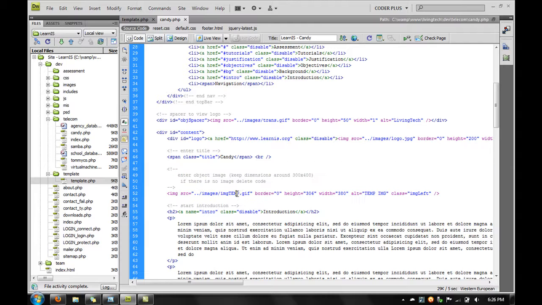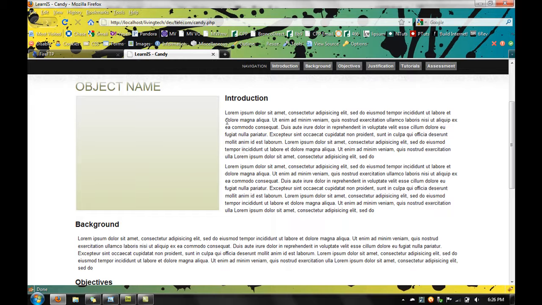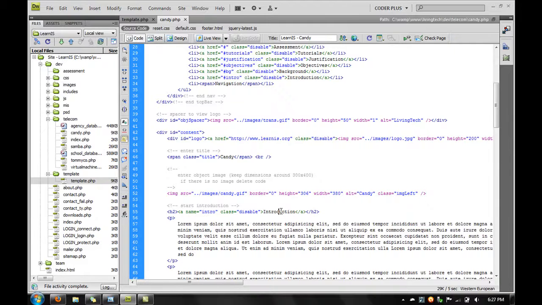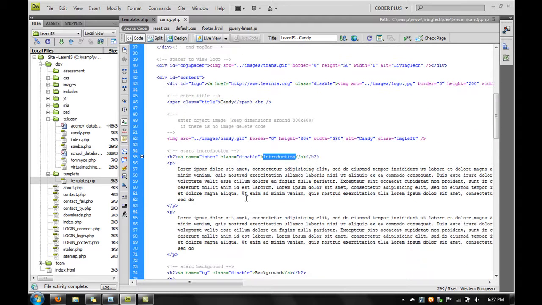But if you do, all you've got to do is change this to whatever the file name is. Put in the height, put in the width. And then again, change what shows up when you hover over it, which is the alt tag. Now, going into everything, if we take a look at the site, our content starts here, and that's basically where we start editing. The first section we have as the basis of our site is called Introduction, talking about, okay, what is the object? What is it about? It's a little bit of information.